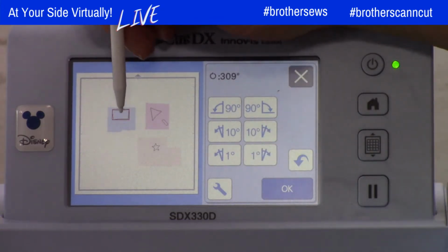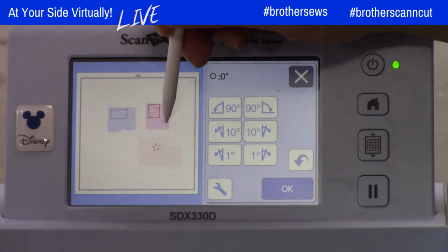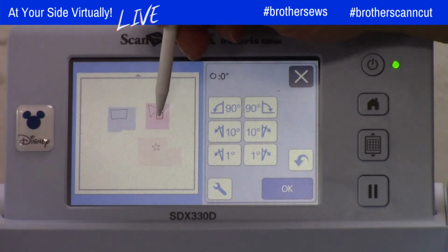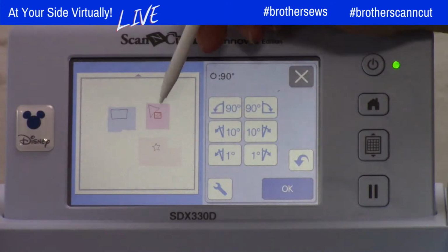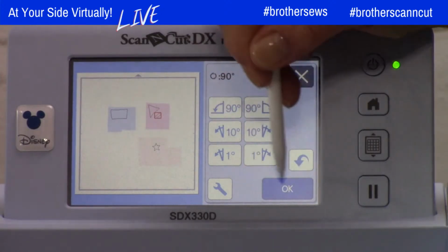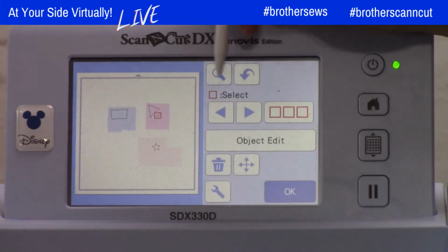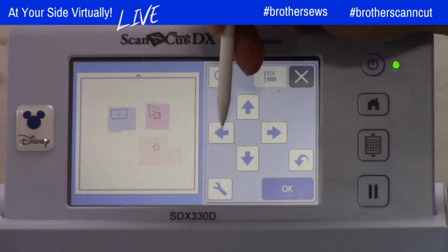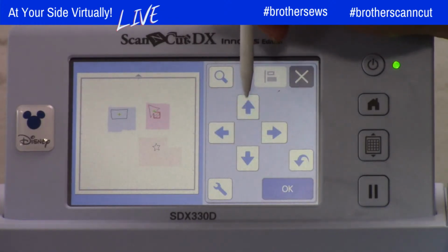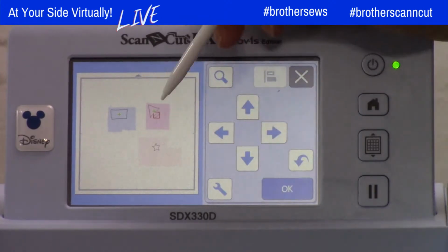And then you can move it where you want it placed. All right, I'm going to take this guy and I'm going to move him over here. And take this little guy and let's rotate him. Oops. Go ahead and touch OK. And then touch OK again. I'm going to move him up just a little bit with this, so he's closer. You don't have to do this. You could put it wherever it landed on your fabric. That's not a big deal. That's just what I did.